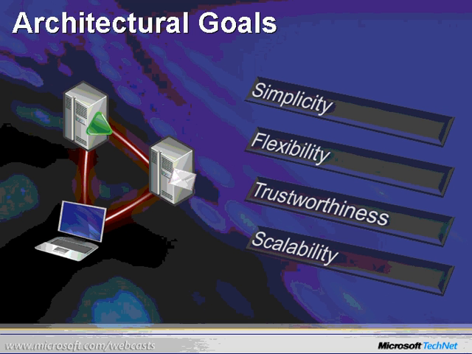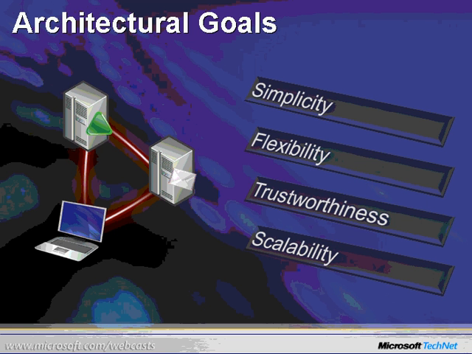So if we look at the architectural goals for Exchange itself, they tie around 4 areas. So let me build that out. It's around simplicity, right? We wanted to make sure that the deployment was simple, the integration was simple, and all the configuration pieces of Exchange were as simple as possible, so that you didn't have to implement all these complex connectors and components and whatnot. So hopefully, as you start working with this in your lab, you'll find that that is indeed the case.